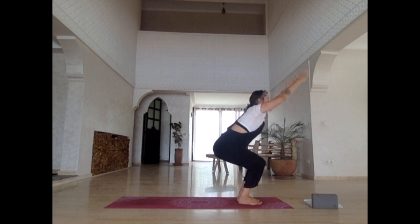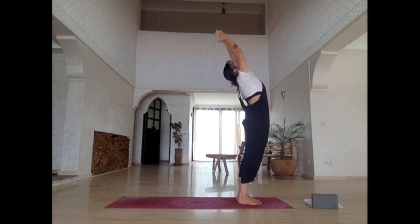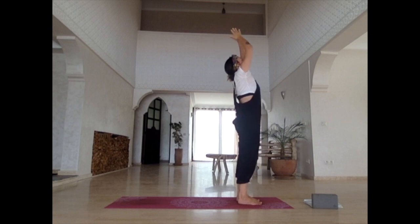5, 4, tailbone tucked under, engage your lower abdomen. Sink a little bit deeper. Inhale to come up, reaching back slightly. Exhale, draw the hand down through the heart center. Release the hand down by the side.